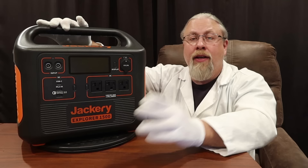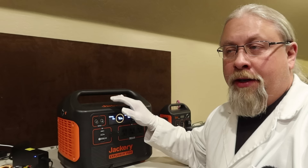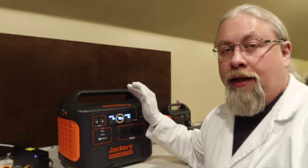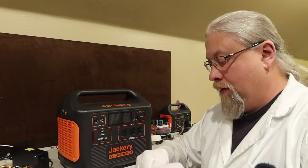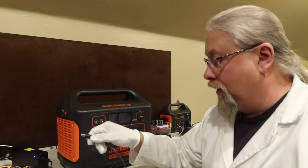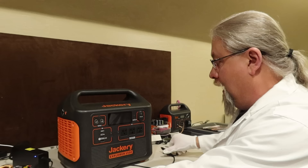For the max charge rate test, we got to try out these brand new dual MPPT inputs. I've noticed some Jackerys you can push beyond the limits and some you can't. This is a completely new design with two inputs and no Anderson connector — they took the Anderson away. Most cables have a small pin inside but Jackery is now requiring a thicker pin in the middle, so they include an adapter in the box that takes the 8-millimeter thin pin and makes it a thicker pin.